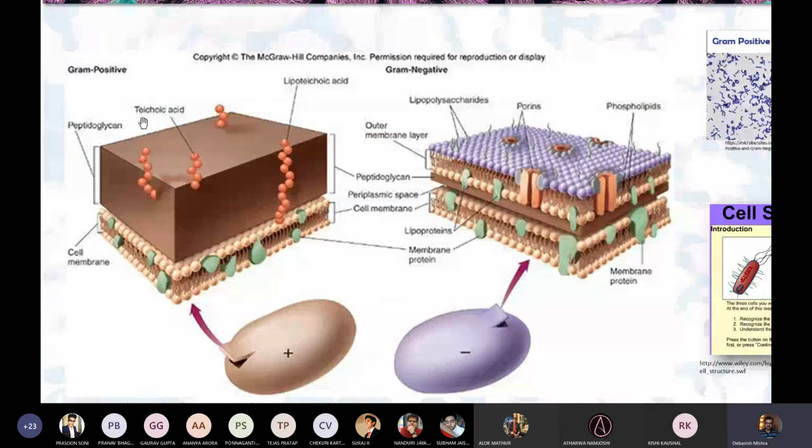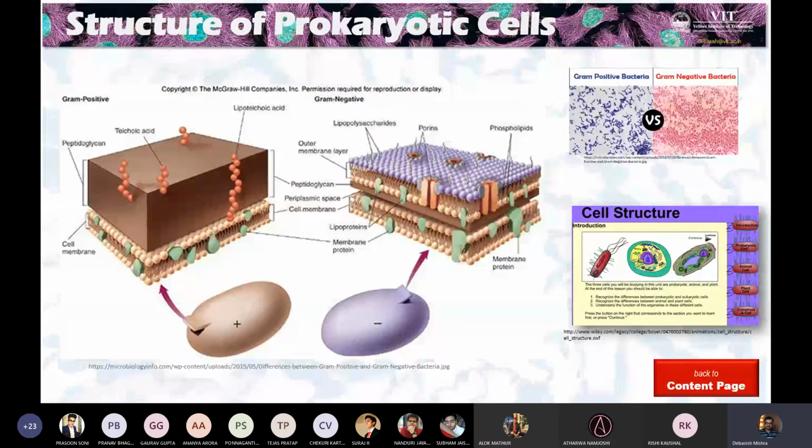So what is the nature of the chemical composition of the membrane? This we'll discuss later, so you do not have to write. You can only write that there is a thick cell wall outside the cell membrane in case of gram positive bacteria, and in case of gram negative bacteria, the cell wall is there, but it is very thin and it is sandwiched between two membranes, inner membrane and outer membrane, so that the cell wall isn't exposed to the blue color dye. If it is exposed also, it will be faintly blue colored, not very dark blue. So that would be for the prokaryotic cells.